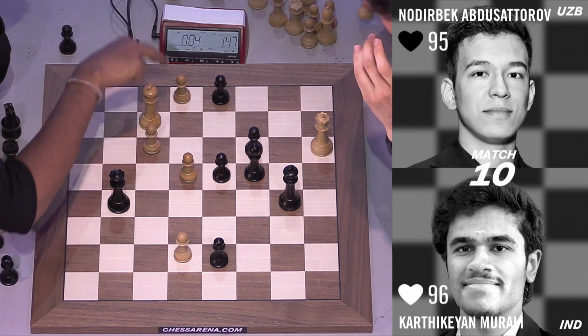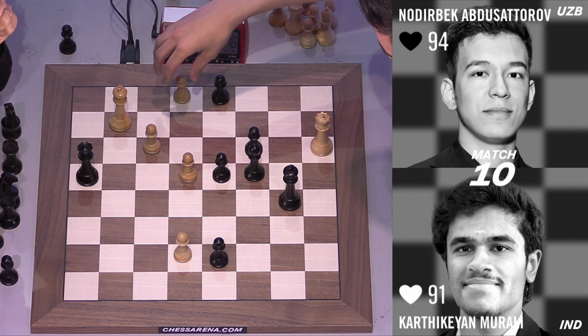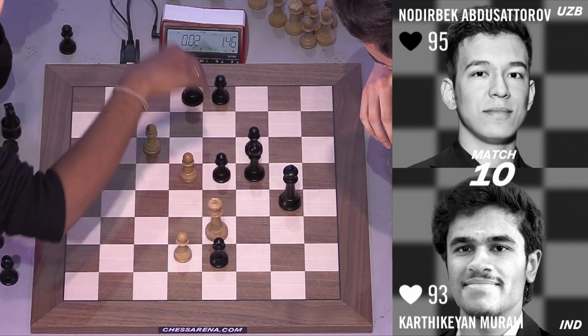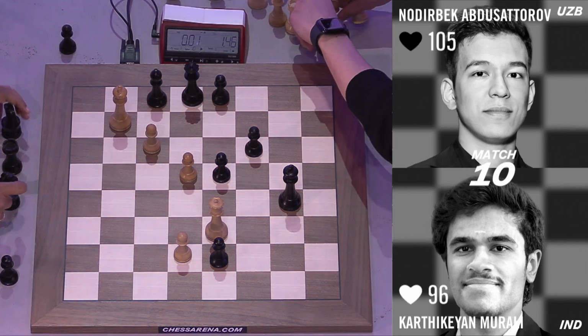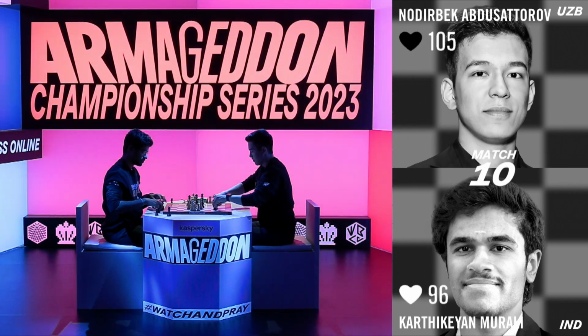Exactly. And the white king trying to hide. It's not going to hide for too long. You can run, but you cannot hide. No. I never understood why. Because usually you can hide, and then if you're caught, you can run again. Not if you're hidden in a corner. And there you go. Resigns. Hands outstretched. Abdusattorov wins with the black pieces.